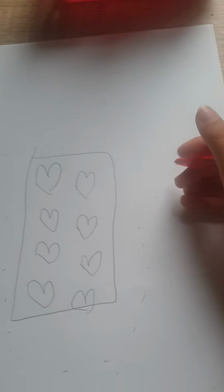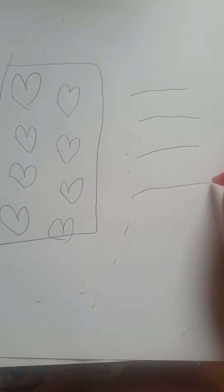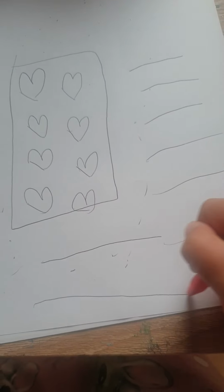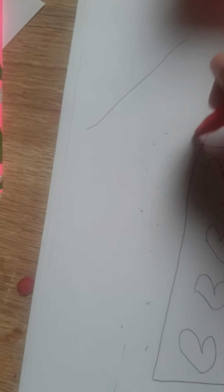Now you're going to do the messages on the outside. So do some lines and a giant line at the bottom. And we're going to do another one and one at the top. Another one at the side. And do these on the side. Here can be some tiny ones. Again.